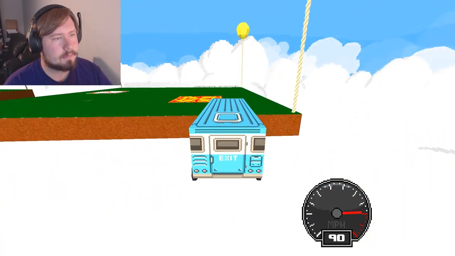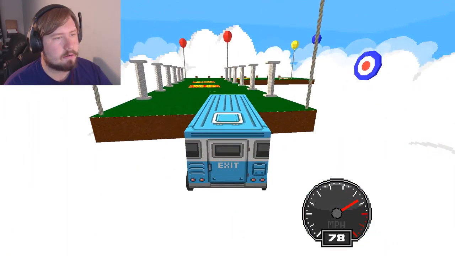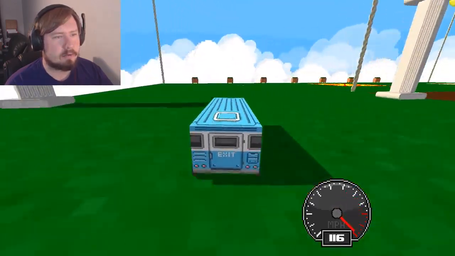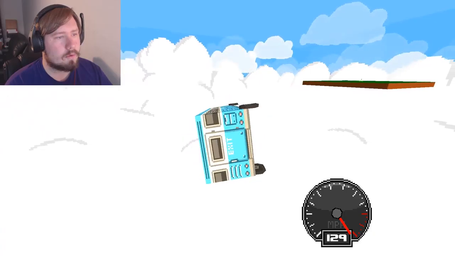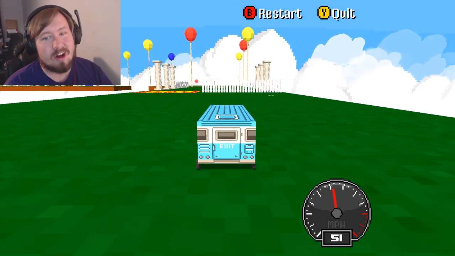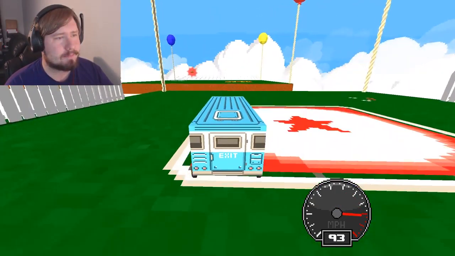Ugh. Gotta try to... Oh no. Get over that. Yeah. All right, now this is the hard part. Gotta make the turn without flipping. Whoa! Okay, so didn't work. Didn't work at all. Just not a good showing by Bubbles today.